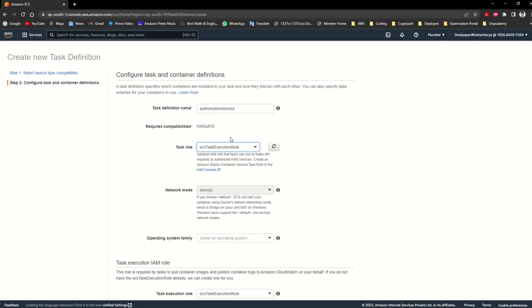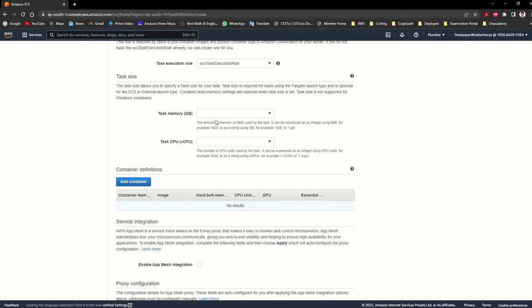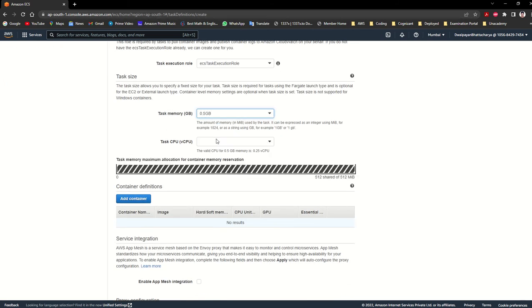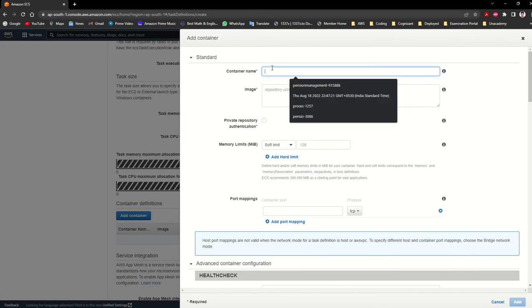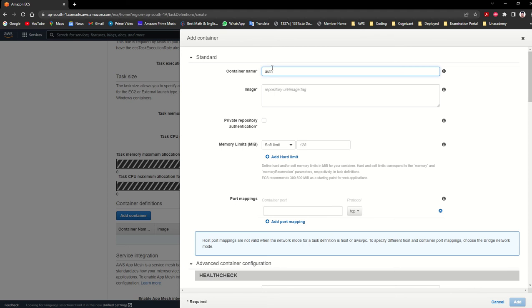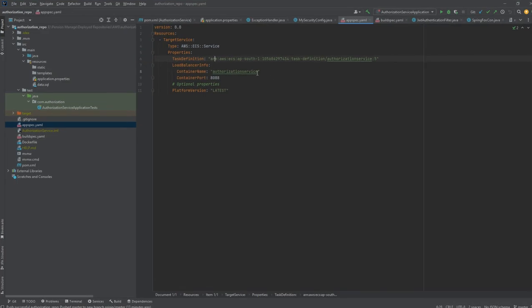If you don't find this ECS task execution role, just leave it blank, it will work, don't worry. Go down, select task size, always select the least unless you need more. Add container, give a container name, authorization service, and give the same name here.